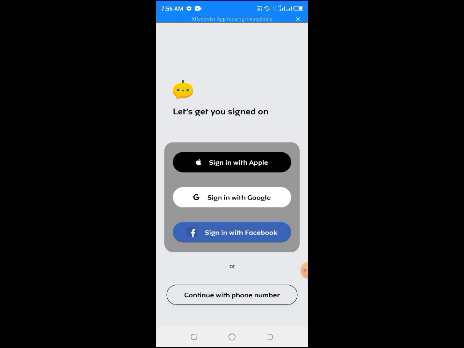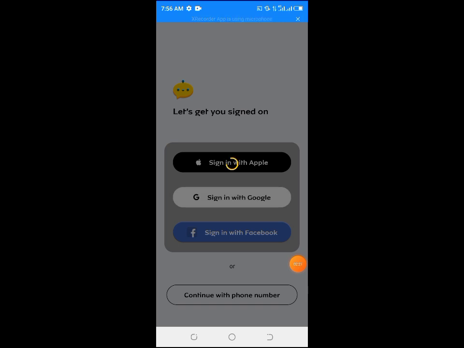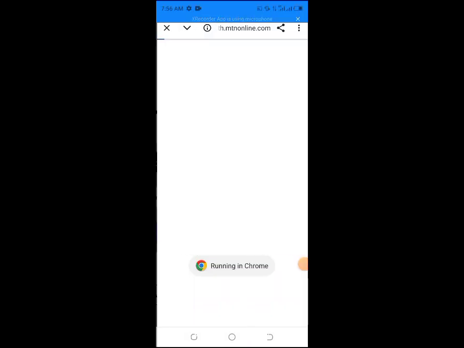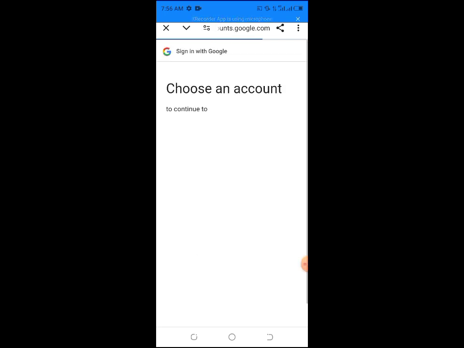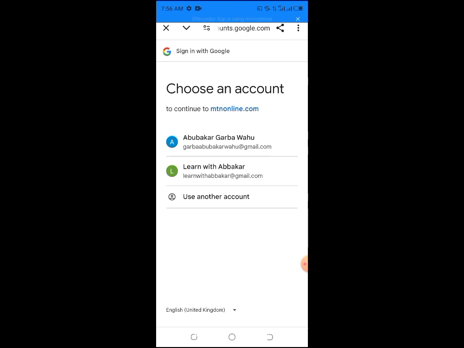So click on this particular sign in with Google. Click on it. It's going to run on the Chrome browser. So you can go ahead and choose the email that you want to log in with.